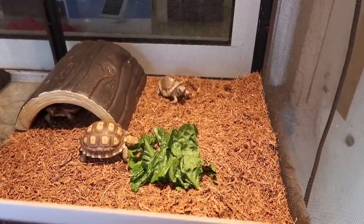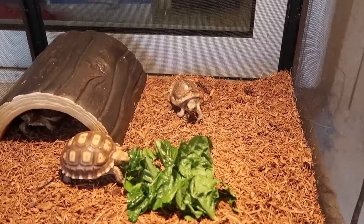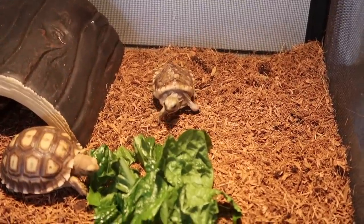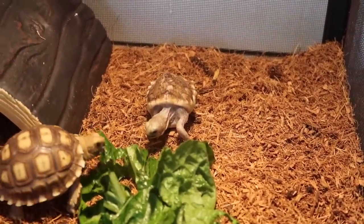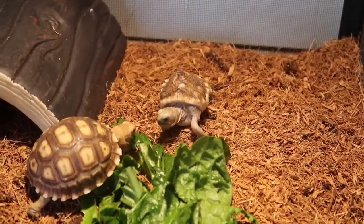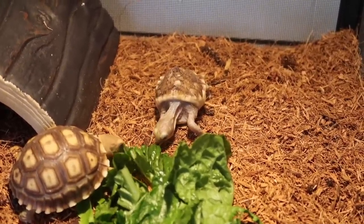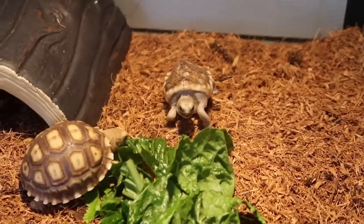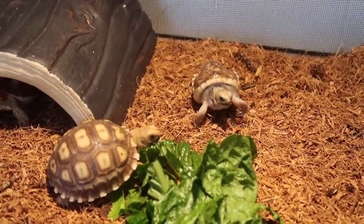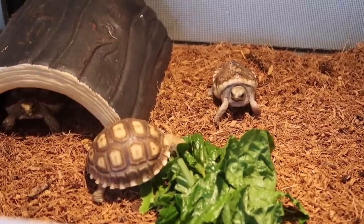Here he comes right now. He walks perfectly, drinks perfectly — he gets soaked every other day. As you can see from the earlier clip, that was right when he was born. Now he is around three months old. This is the exact same tortoise type as its clutch mate — those are the exact same species. That's his clutch mate right there, and that's Avatar.